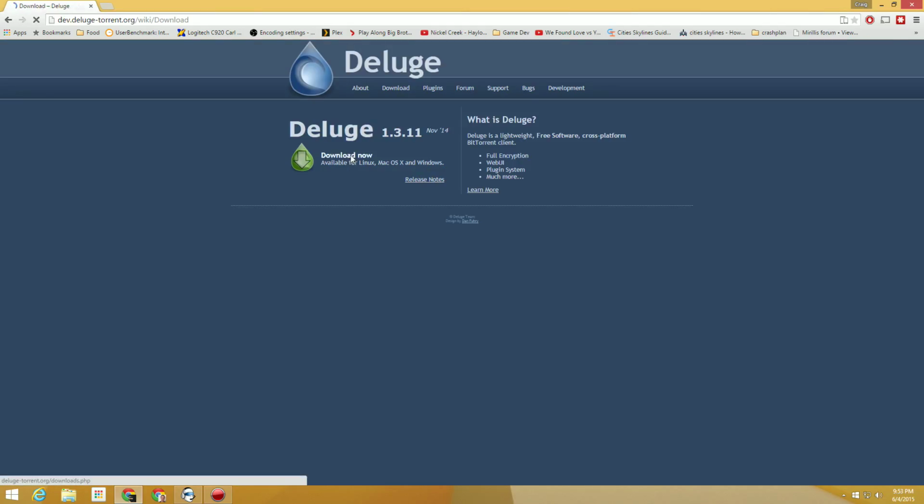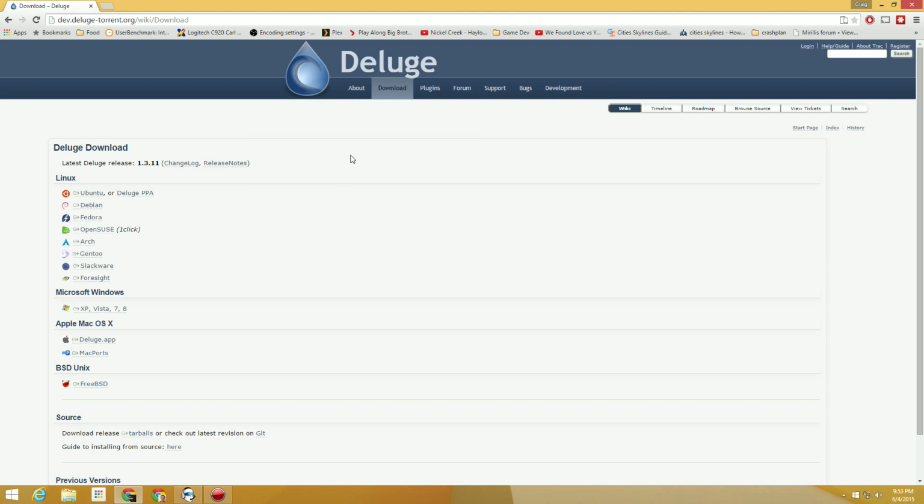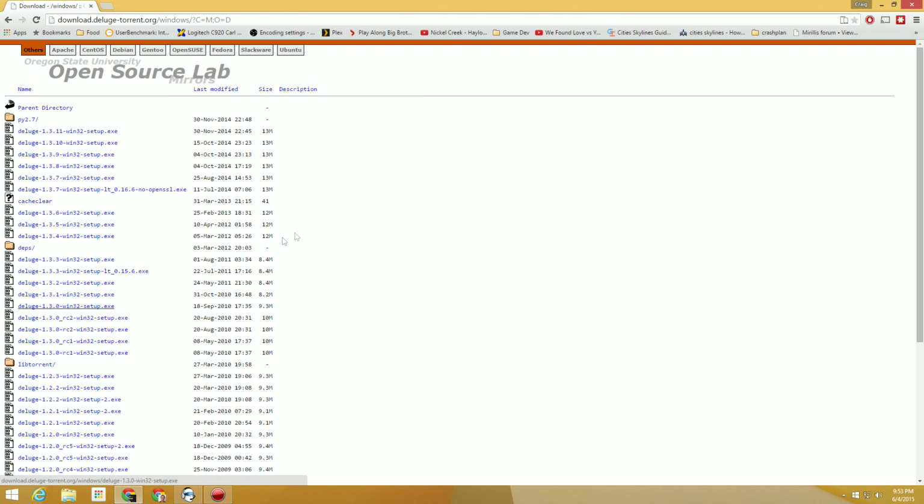So to begin setting this up, first thing you're going to do is go to the Deluge website and download the latest version of Deluge. This tutorial is for Windows, so we're going to go here and download the latest Windows version. We're going to start with what I'll call the local computer, or your primary computer, where you're downloading and starting the downloads, not on the server, the remote machine.